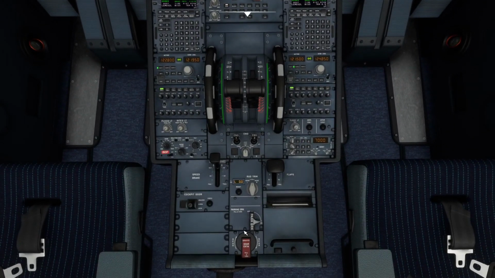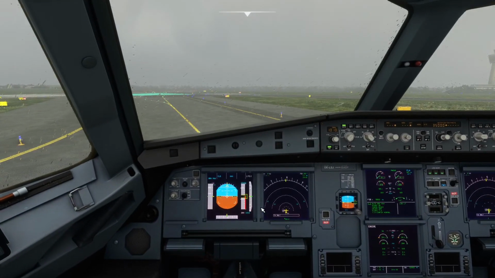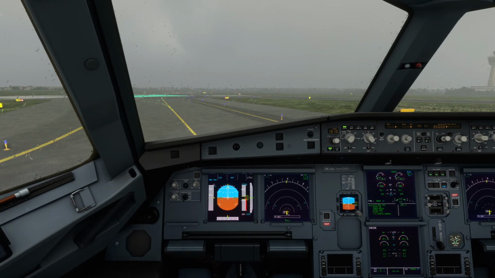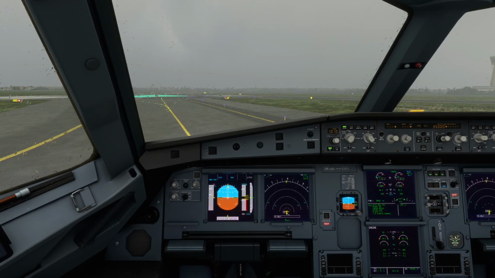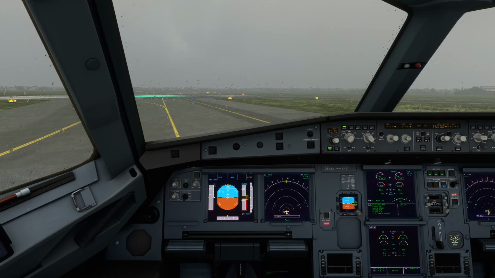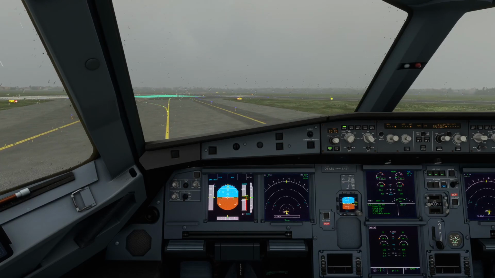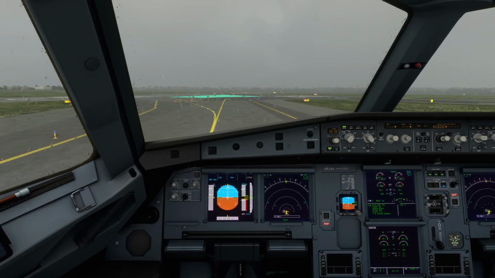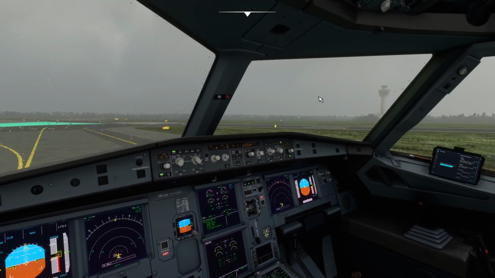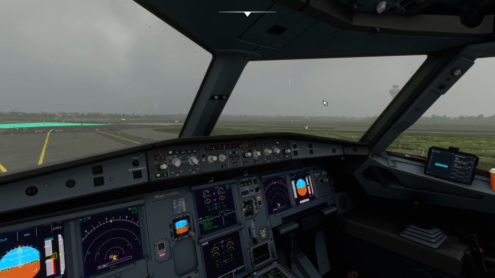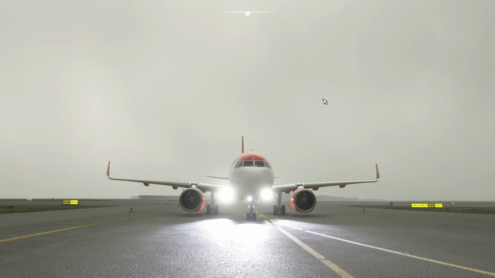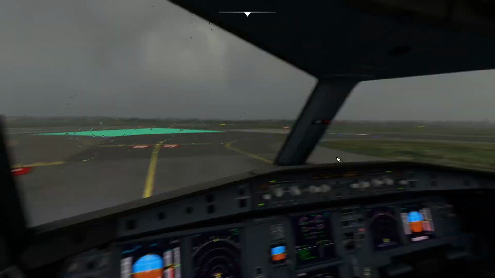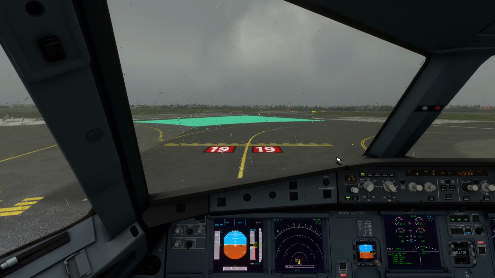So, release parking brake. So although there's no other traffic, you can check the final, and then check on the runway if there's any traffic, and none, so it's perfect.